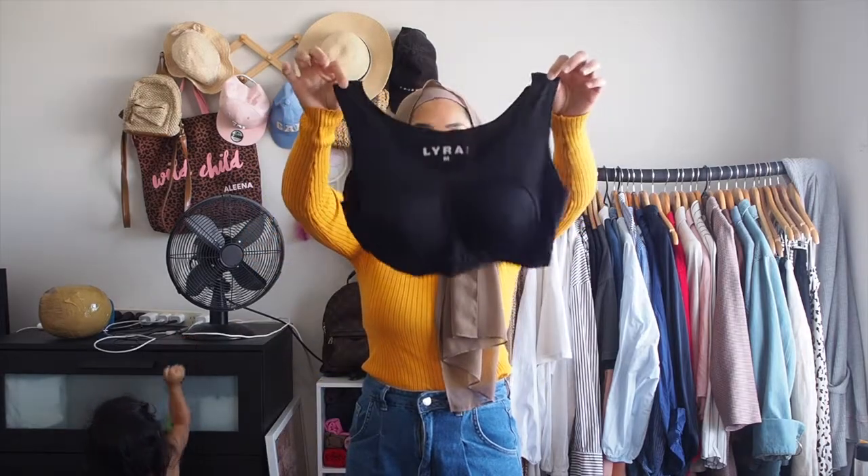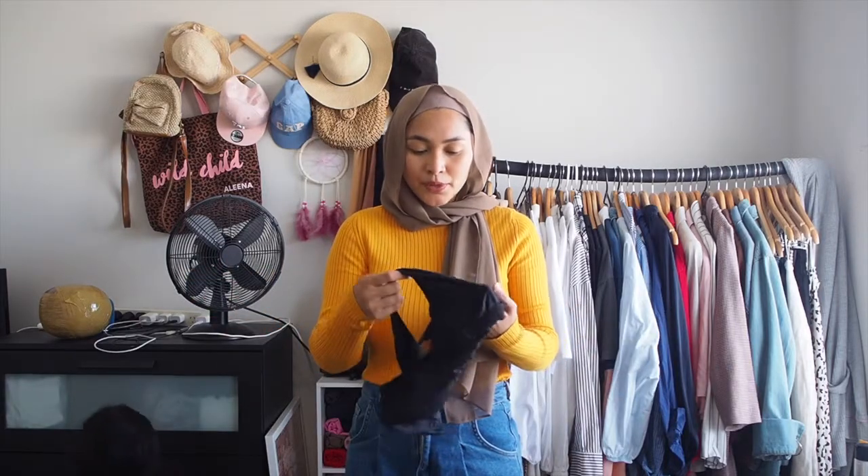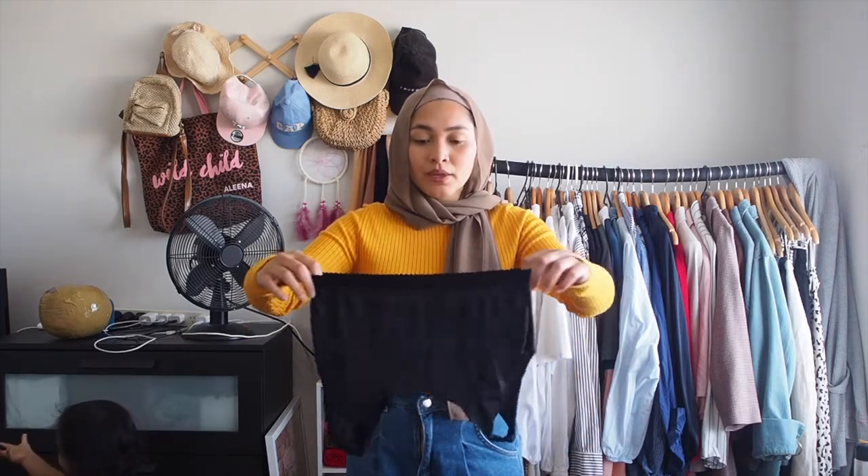I thought it would be perfect to get it so I have that feedback to give when I get asked again. This is what it looks like. Obviously I can't tell you how it fits at the moment. I got it in a size M because I'm breastfeeding — I need that support and I'll be breastfeeding for a long time. I didn't want to risk getting an S because the boobs are kind of big. I'll have to let you know in a future video how it was, how it felt, and the fit. So stay tuned for that.